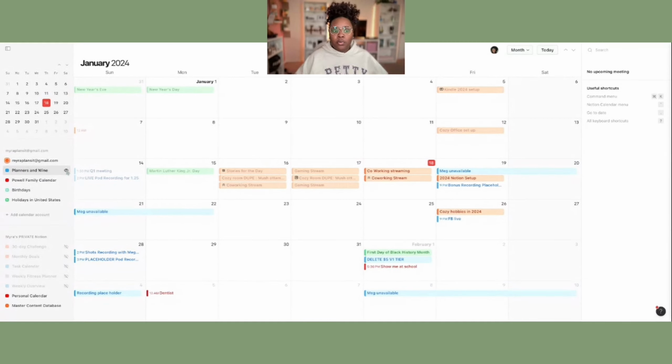If I want to remove the podcast calendar, all of the blue for the podcast is gone. So you can really change it up and show whatever you actually want to see within the calendar. If you just want to see your GCal calendar, you can hide all of the Notion things as well. So really simple to organize it. If you don't want all of these birthdays and holidays, you can take those out.